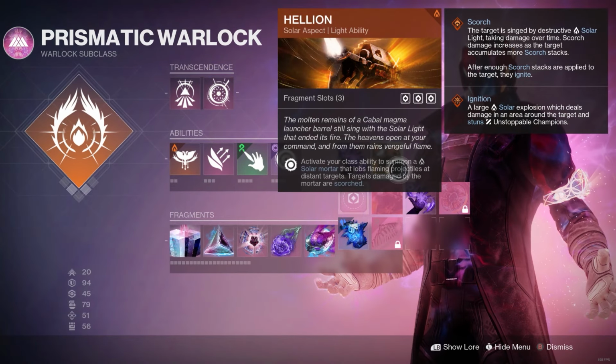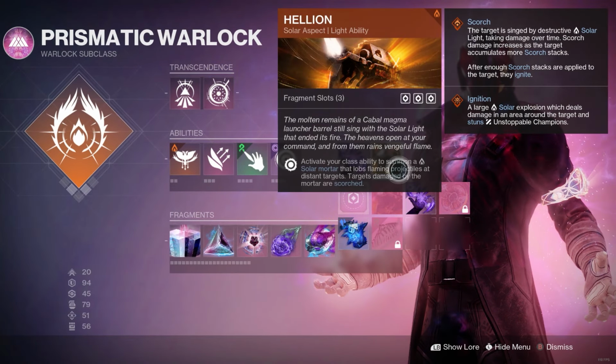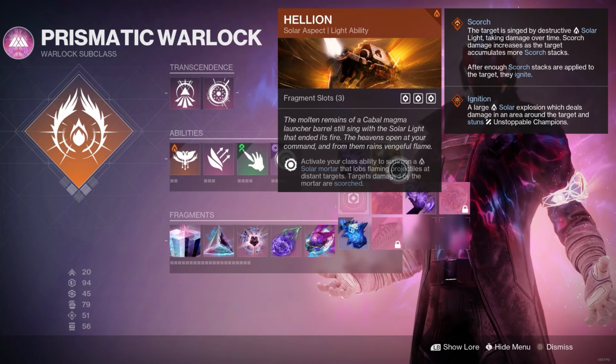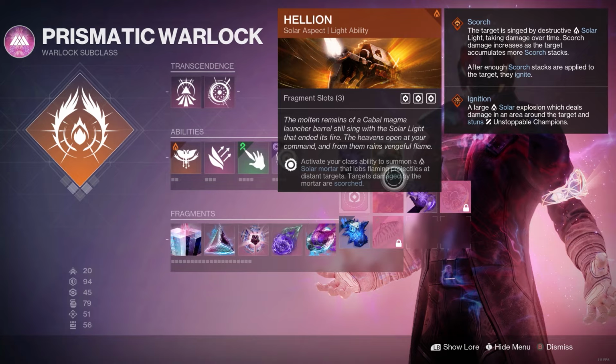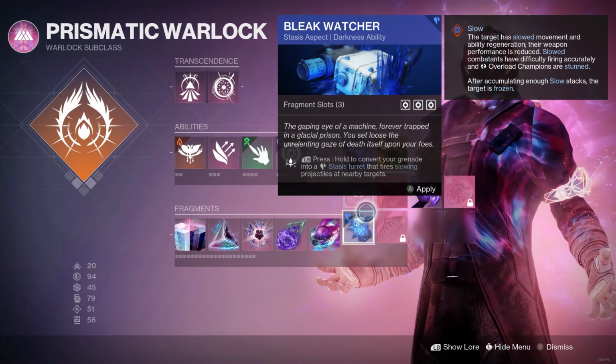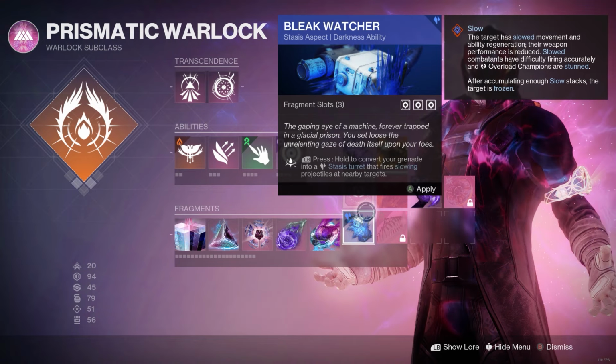The aspects I opt to use is Hellion, just to keep me covered and to reproc Devour as much as possible. You can replace this for Bleak Watcher if you prefer that. I don't, so I use Hellion.